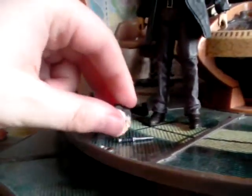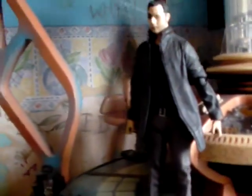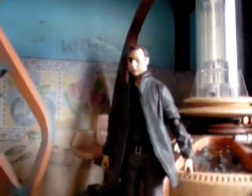So what would I give this figure out of 10? I would give it a well-earned nine out of ten. My only two major gripes are that the removable head is an absolutely painstaking thing to do — it is ridiculously difficult to remove and swap. And the pouches and holsters are really difficult to access.